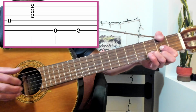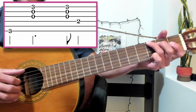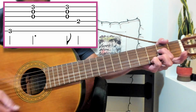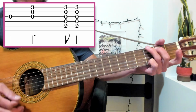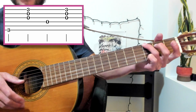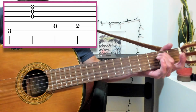Then to measure 21, G chord. We've seen that a bunch of times. 6th, strum, miss, up, down, and that down's the 2nd fret on the D string. We've seen this before. Up, down. Keep going. 6, strum, 4, strum, 6, strum. We do the same walk here.